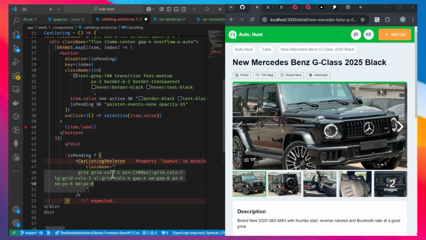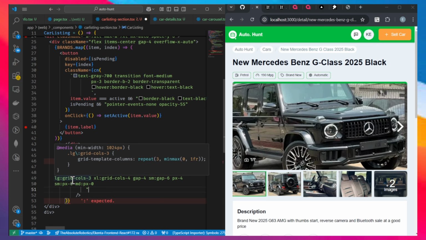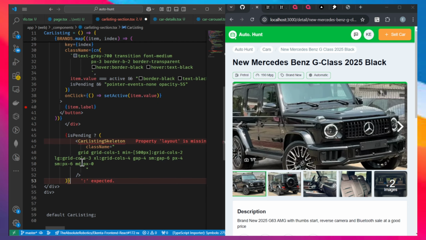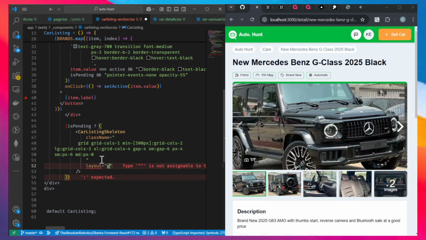So the class name is grid cols 1, minimum 500 pixel grid cols 2, and large we have grid cols 3, and extra large grid cols 4, gap 4, and small gap 6, px4, small px6, and then medium px0. So that's it. So I'm going to also set the layout to grid.